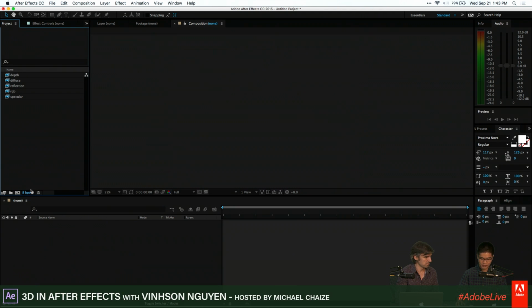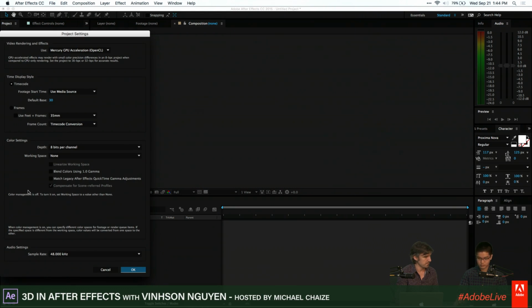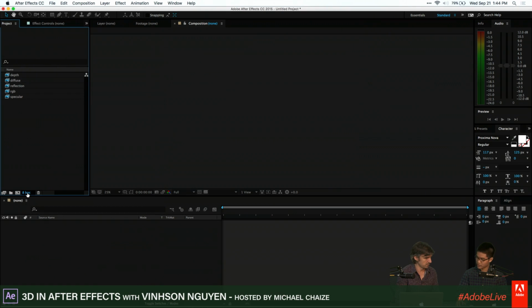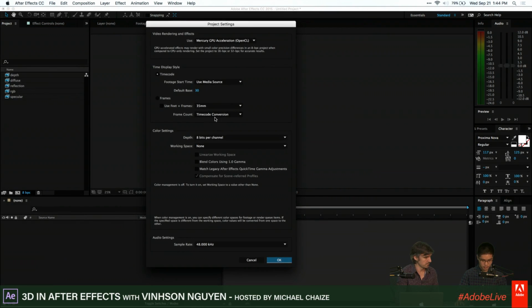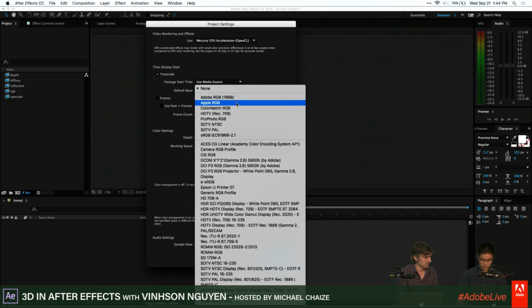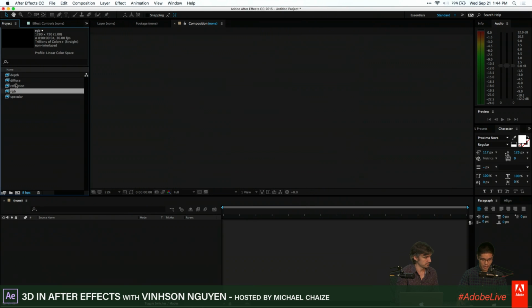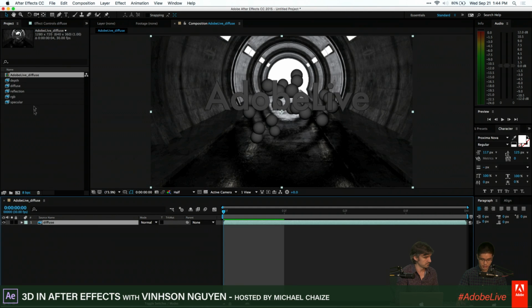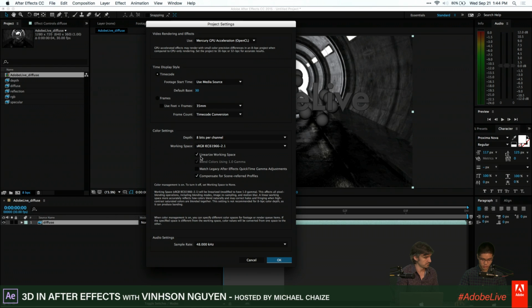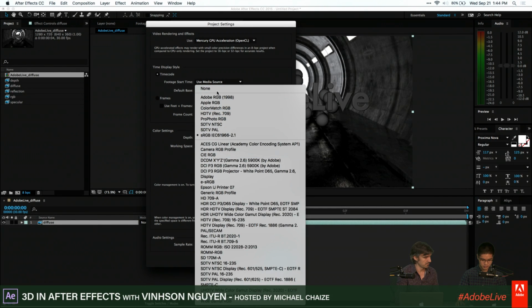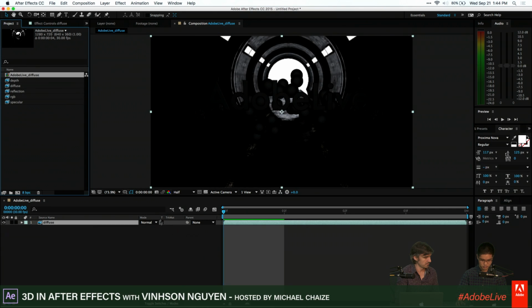So in After Effects, by default, we're not using linear workflow. But if we click on the 8 bits per channel here, and we switch the working space to, let's just use sRGB, and we'll linearize the workspace. So it changes the gamma curve. And once you bring in our scene, it looks more realistic here. So if I turn off linear workspace, it should look different here. I think it's because I set it to sRGB. So as you can see.